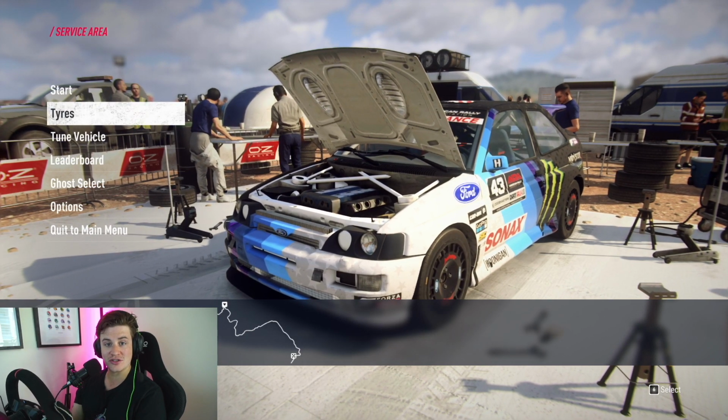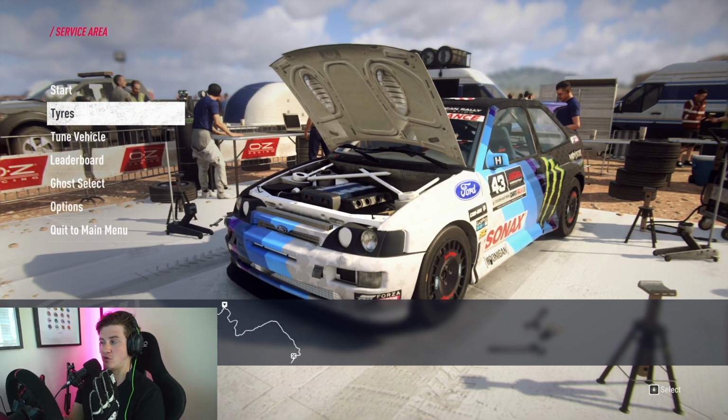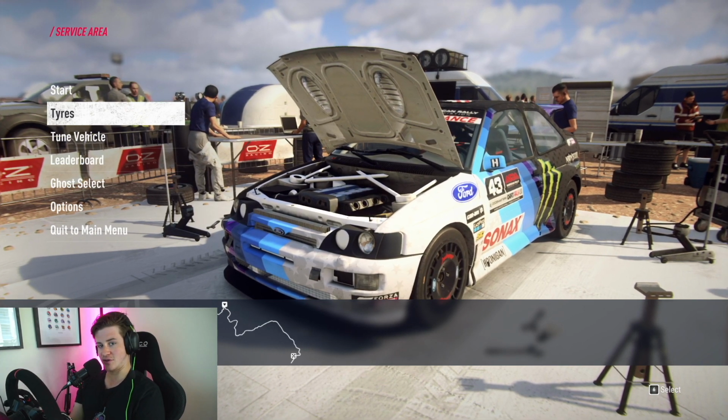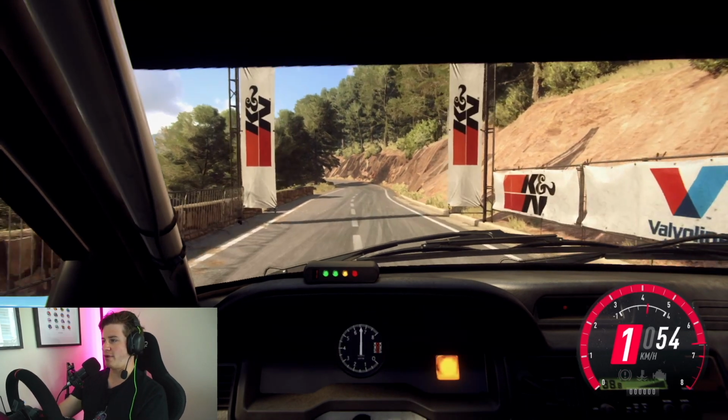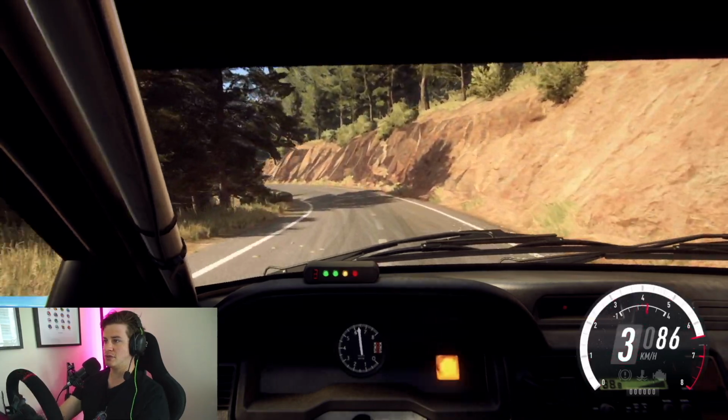So, let's jump into our Ford Escort Cosworth and rip it around some Spanish back roads. So here we go, build up the revs, first gear, handbrake on, release the handbrake, and we're away. 5 left into 4 right.